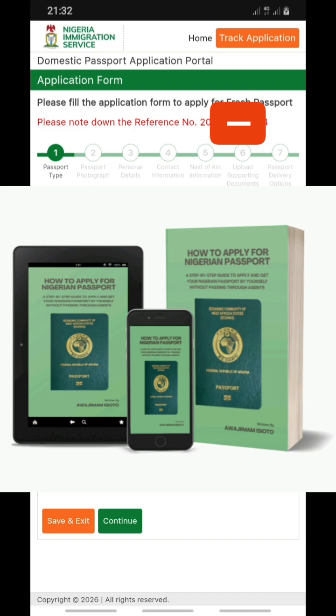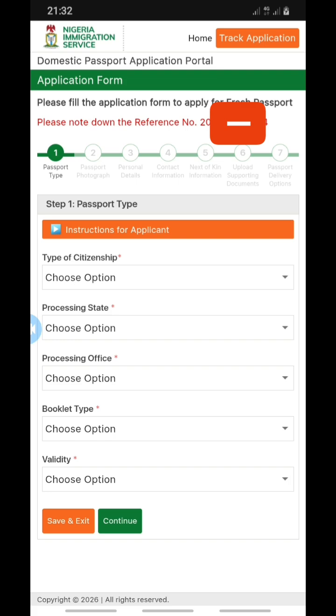And also, one of the things I added to the guide is the mistakes, the challenges, the mistakes you should avoid, which is what most beginners don't do. There are things you need to avoid. If you don't follow that and you make that mistake, you might struggle to really get your passport. Are you getting now? I pointed out some mistakes that you need to avoid so that you can get your passport processed. I also talk about the things that you can do to get your passport in less than 30 days.